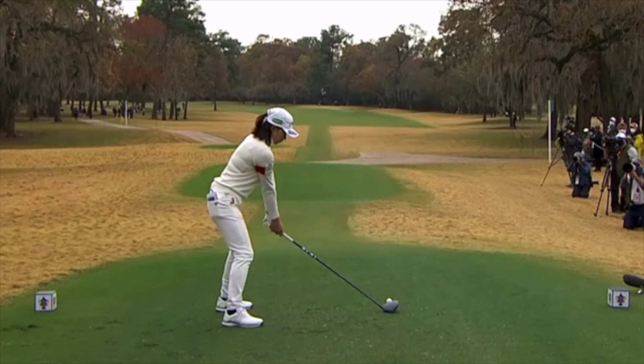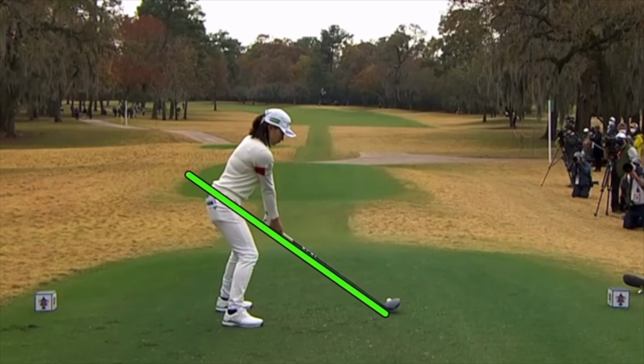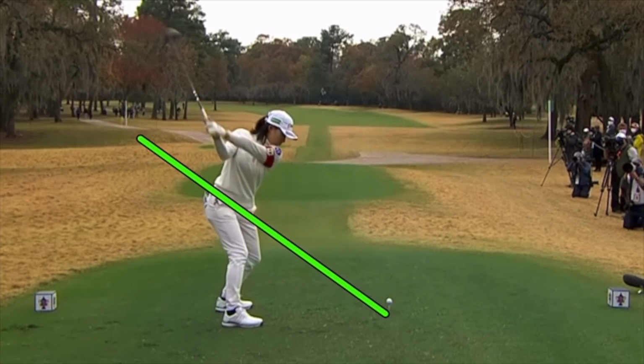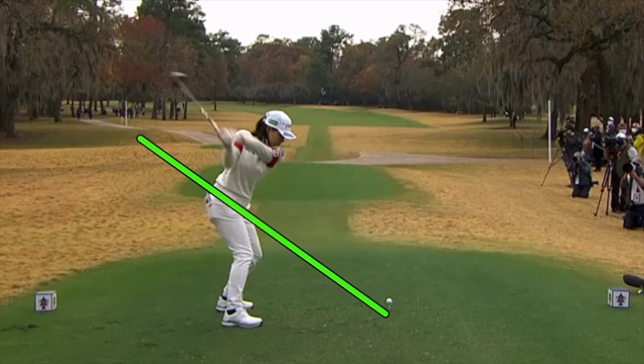There's a sit move, then a rotation of the hips, which a lot of times happens to junior golfers because they're swinging a club that feels a little heavy and they're a little kid and they use the body to get that club moving. And it's just a habit that gets formed. There's that wide position. Perfect position at the top for certainly hitting drivers. Love the flat left wrist. Love the club face being more to the sky. Not quite so open like in the old days.